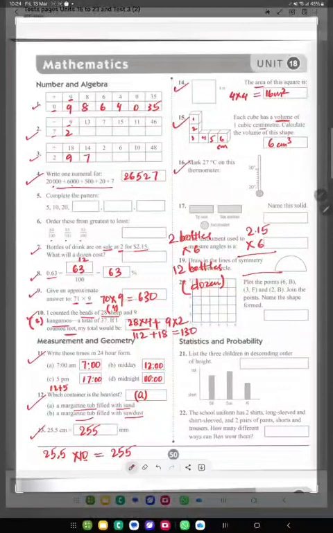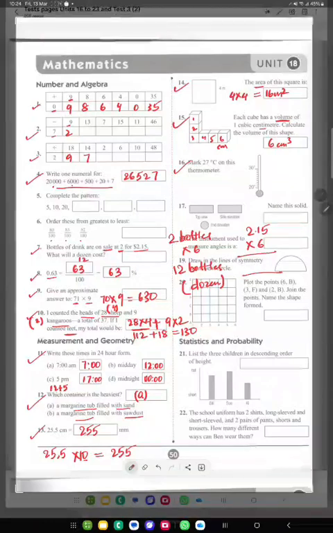Moving on to question 16. So mark 27 degrees Celsius. So you can just count. It's counting by 10. So somewhat here. So just shade it. Okay. That will be 27 degrees. You can draw and shade it. Question 17.